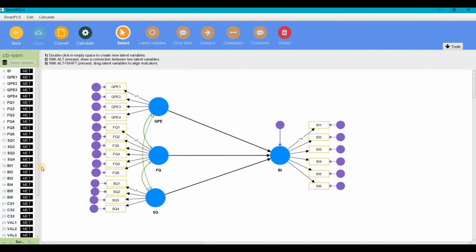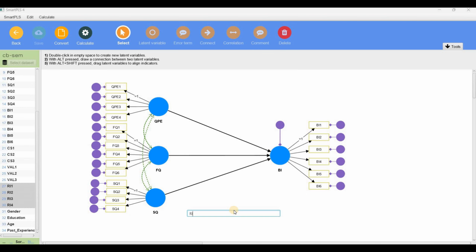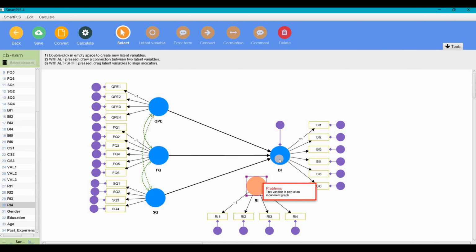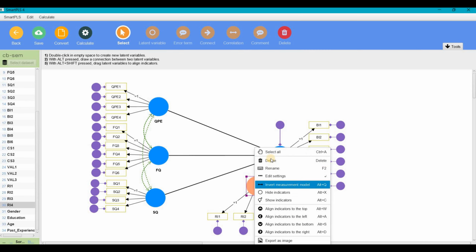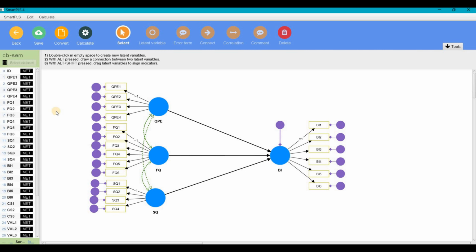It's very easy to create the model, just like you were creating the model in the VB-SEM. Select all these, drag them, and press the enter button, and you're looking at the latent variable here. Now you can connect this latent variable through this connector to the dependent variable. Everything is the same, especially from the graphical point of view, and how you create a latent variable is almost the same as in the VB-SEM.